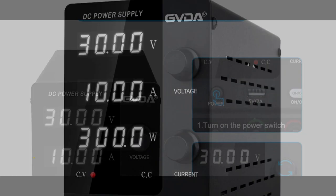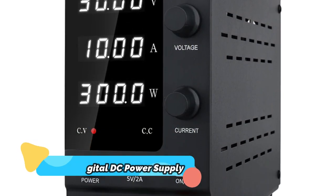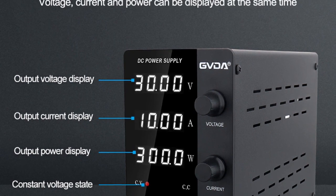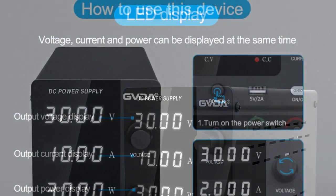Product number 4, GVDA digital DC power supply. The GVDA digital DC power supply adjustable DC regulated switchable laboratory bench power source stabilizer voltage regulator is a powerful and reliable device that provides a wide array of features.